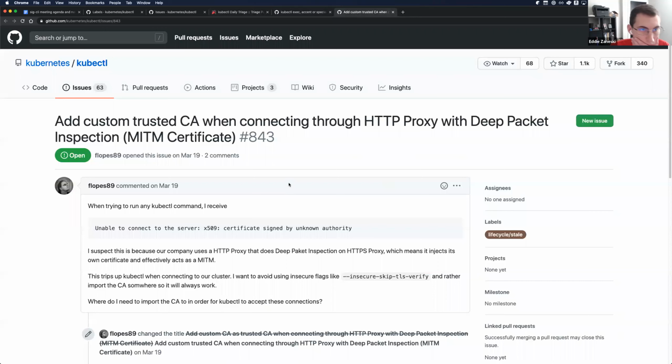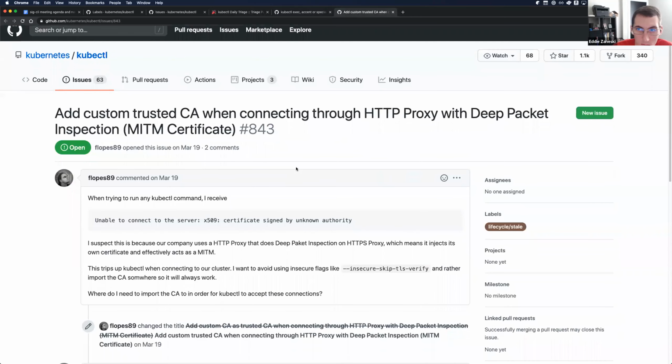843. Add custom trusted CA when connecting through HTTP proxy with deep packet inspection with a man-in-the-middle cert.